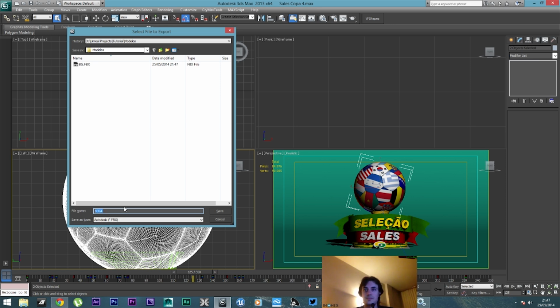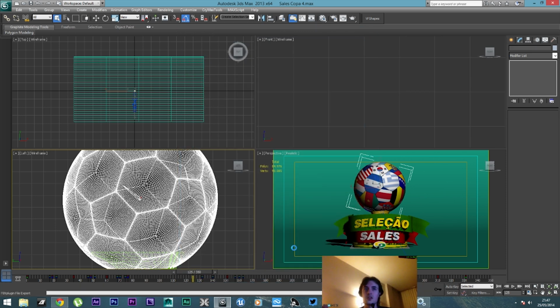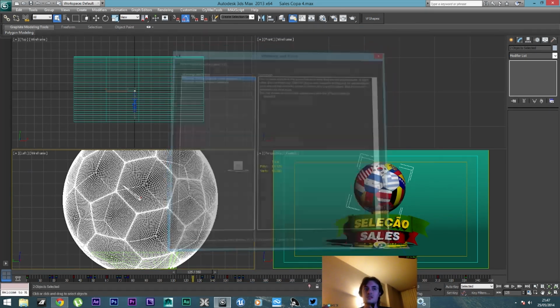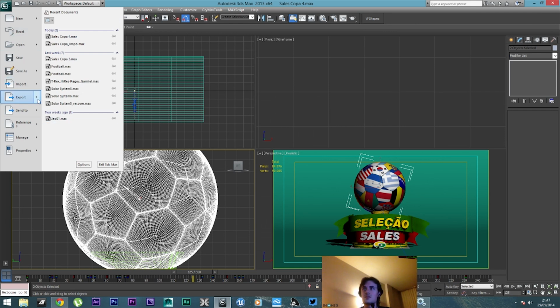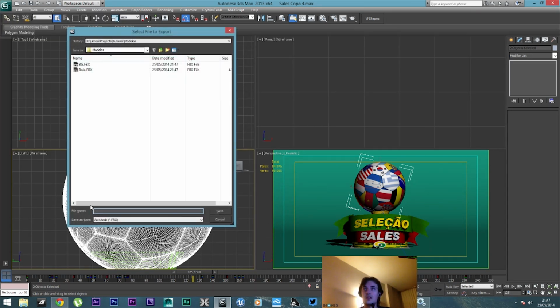I will name it Bola. Save. Make sure that smoothing groups is checked so you don't get an error message, and OK. No problem with that.